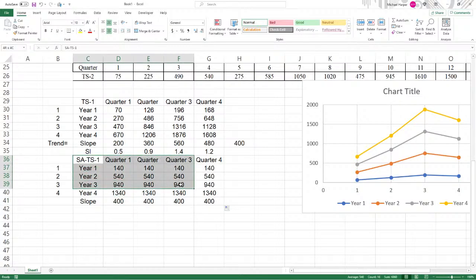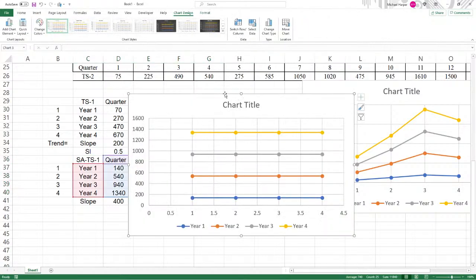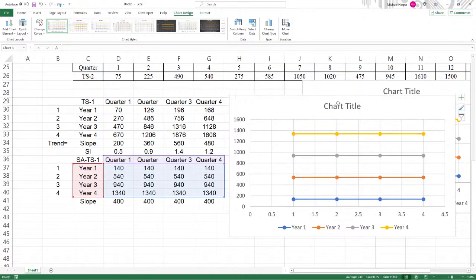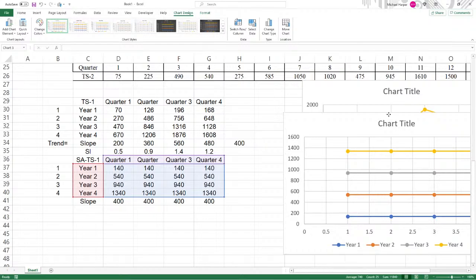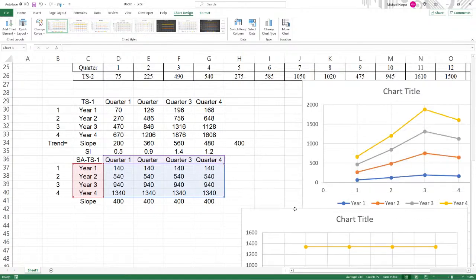But we can also take this and plot it. And we can actually see it's a nice flat line every single year. Year 1, year 2, year 3, year 4. Okay? Very good.